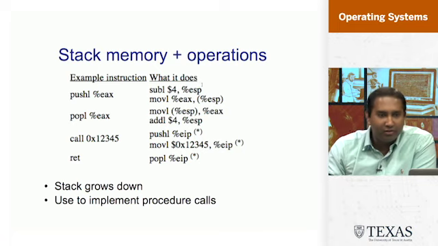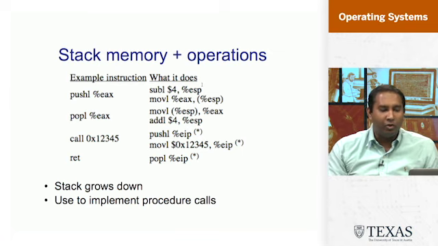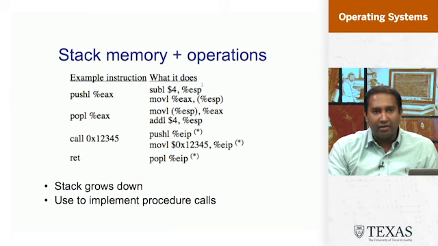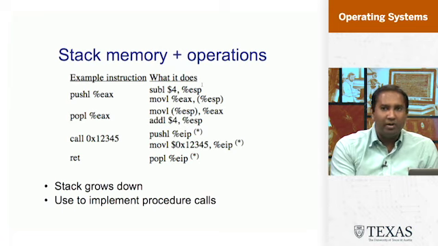Okay, sorry, I didn't explain what this is. Because the stack keeps moving, you have to have some way of knowing where the current end of the stack is. Remember that we had the instruction pointer to track which is the next instruction to execute. Similar to that, we have the stack pointer, extended stack pointer, or ESP, to track where the end of the stack is. So that's what the ESP means. And when you start the program, ESP is going to be the top of your address space or your memory, and then it will grow downwards.